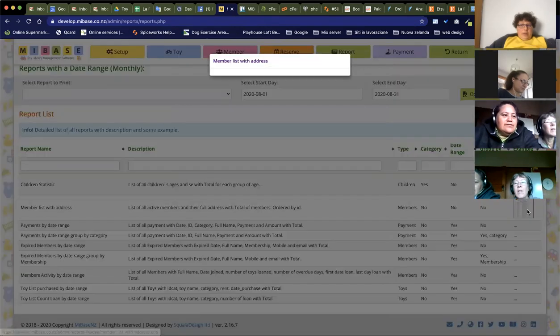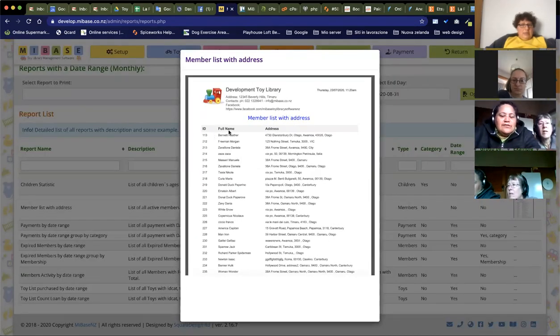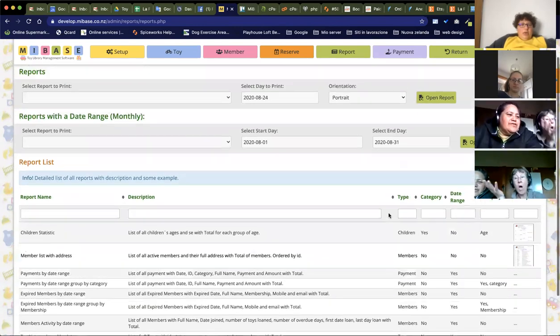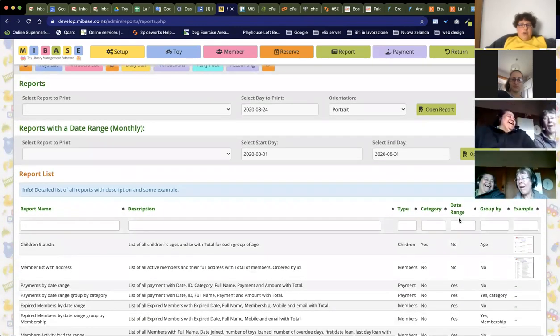And here will be another one. So you can see a list, how many fields you will have, and if you can use the date range, or if it's grouped by some categories. So in the report system, if you have date range yes, like this one, it means you can use this specific part of the report.